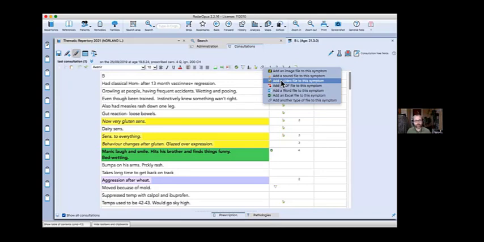You've got to be careful with that one because that gets saved in your backup. So if it's a big video, your backup will get very big because they obviously take up a lot of memory. You can add a PDF, a Word file, an Excel file, or any other type of file. So that is useful. I often put my patient questionnaire as an attachment there. And I'll show you another case where I've done that.